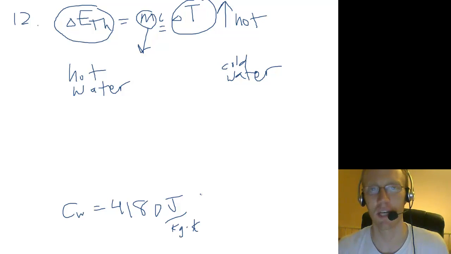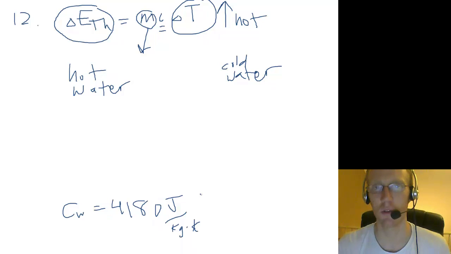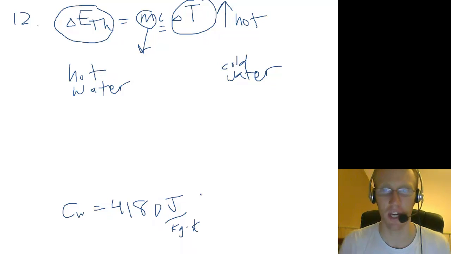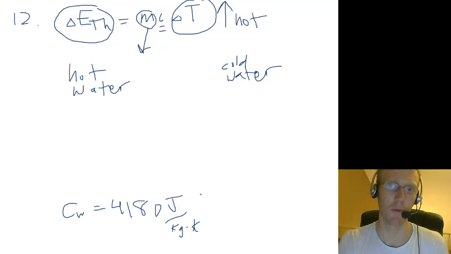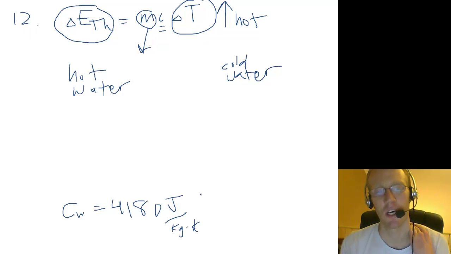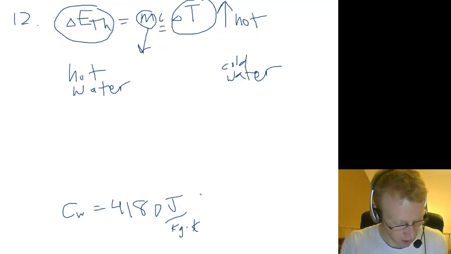This is something, for example, when you have a city built near the coast, the temperature is usually moderated and it doesn't have high temperature swings between the day and the night, or even between winter and summer, because you have a giant body of water that can absorb or give up a lot of thermal energy without actually changing temperature very much. And so likewise, there's a question about a baked potato on your dinner plate, and I encourage you to think about the fact that potatoes are mostly water when you're answering that question.